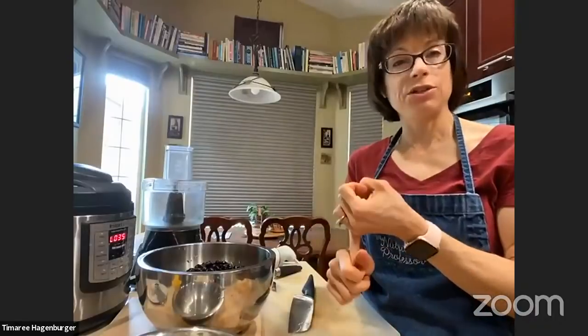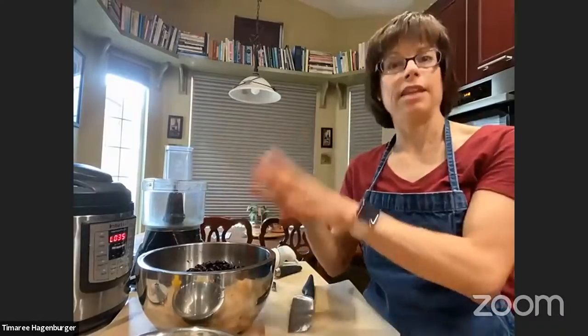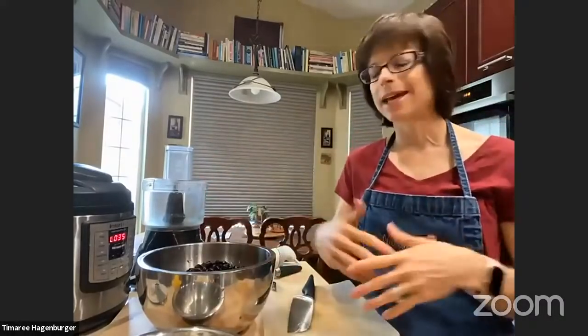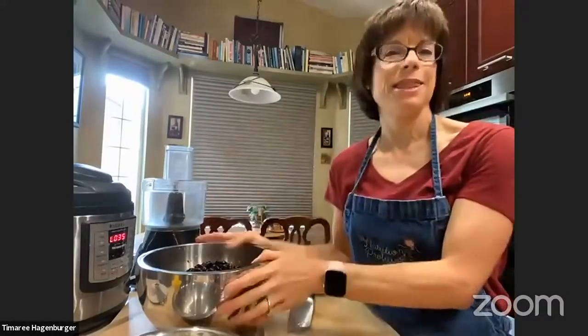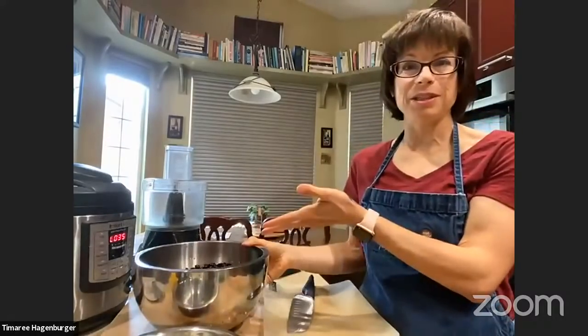So no citrus, vinegar, or heat for that garlic until it has had at least 10 minutes. And again, that's ideal. If you don't do that, it's fine. But if we're trying to maximize the nutrient content, then that's what we're thinking about, okay? So that's all that it takes to do these beans.